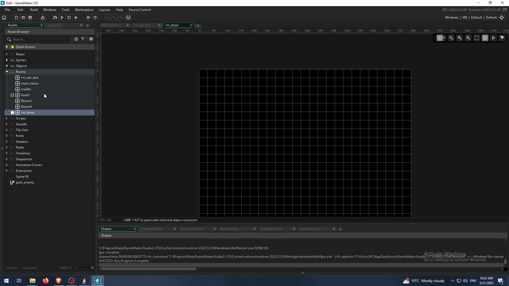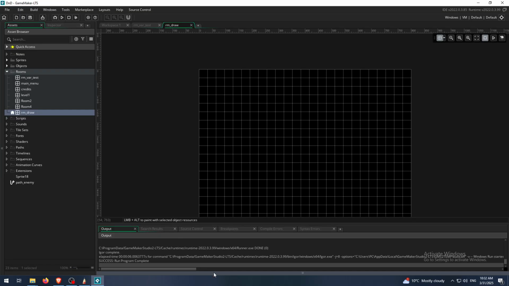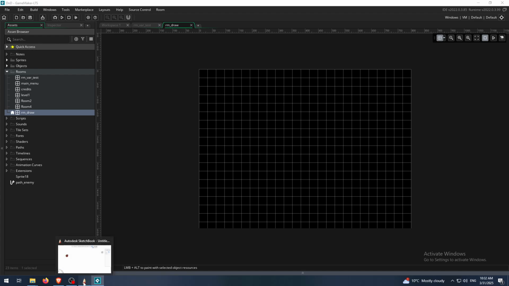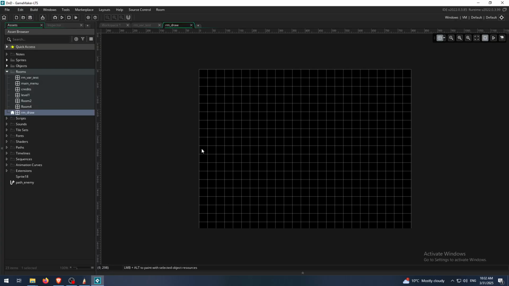Other than that, I have opened the Autodesk Sketchbook because I want to explain a couple of things in it, and that would be easier for you to understand how drawing works, because drawing in GameMaker is trying to mimic, to copy drawing in drawing applications like Sketchbook, Photoshop, and so on, on a basic level.